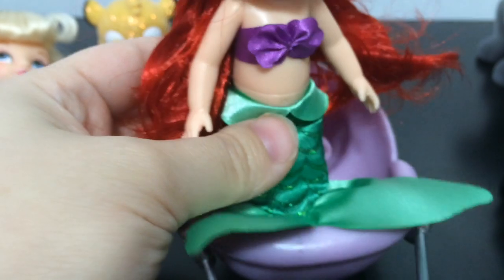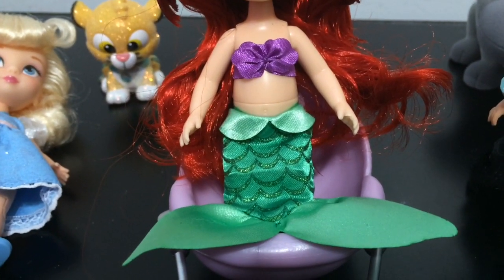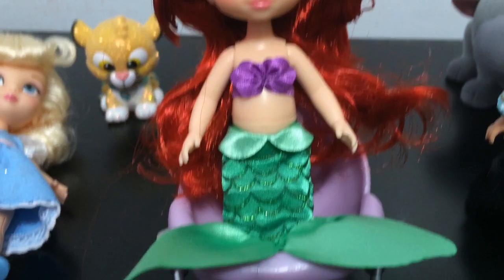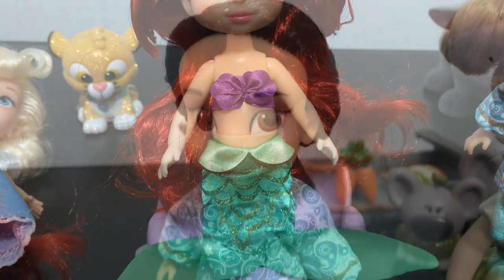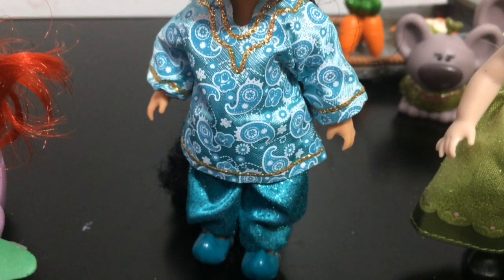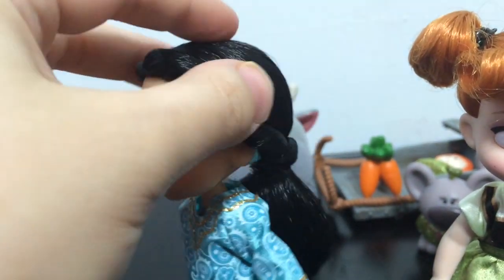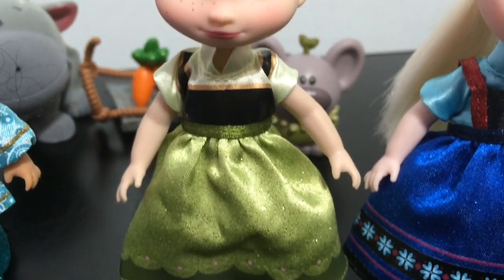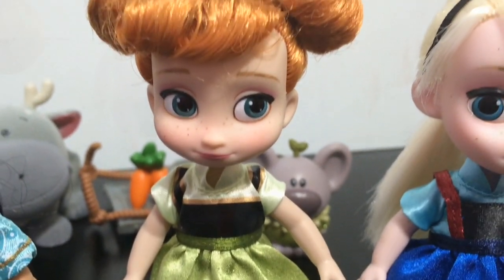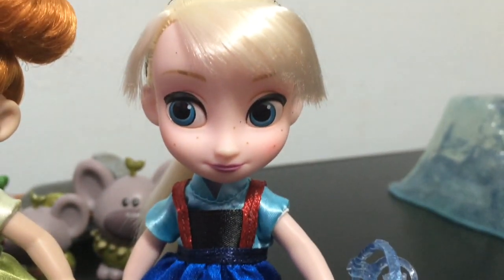Ariel's tail is like a sheath skirt that has flippers on the end — it's not an actual tail, she does have legs underneath. Unfortunately she doesn't come with an outfit, so you could take off her tail and pretend she's a little human, but she doesn't have any pants or skirt to go with that. Maybe that's something the Disney Store will do in the future with extra outfits for these little animator dolls. Here's little Jasmine in her turquoise outfit — I love that they gave her her little pointy shoes. Her hair is awesome: very glossy, very black, and in her adult version hairstyle. And here is Anna as she appeared in Frozen when they were young toddlers, and here is Elsa, very show-accurate to when she was growing up in the first part of the Frozen movie.